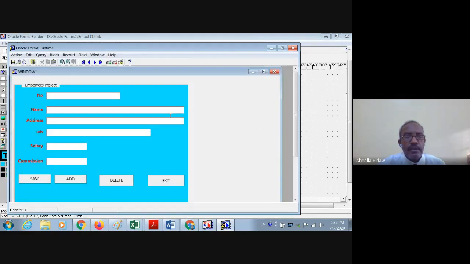This is a form, a primary form or entering form or main form for the user. 2016 00788, name Khalid Muhammad, address Sahar, job programmer, salary 5,000, commission 500, save.